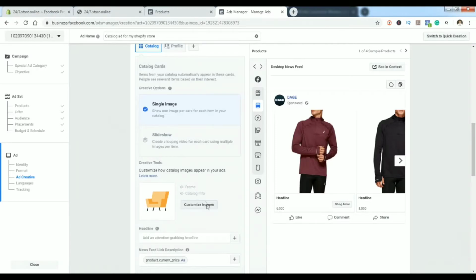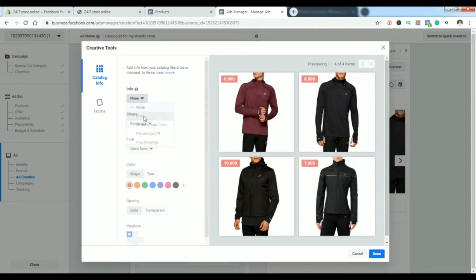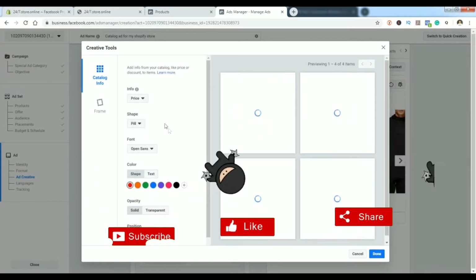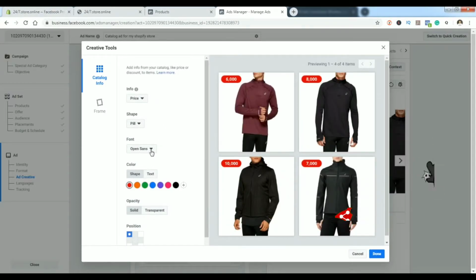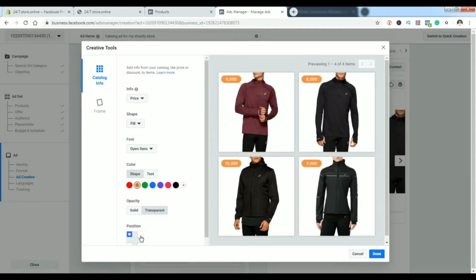What I can do here is customize my images, and I can add certain things on them. For example, I can add the price, and I can customize it a bit, so I can have a different shape, font, colors, and I can make it transparent, and I can even change the location, so maybe put it in the right corner instead of the left corner.